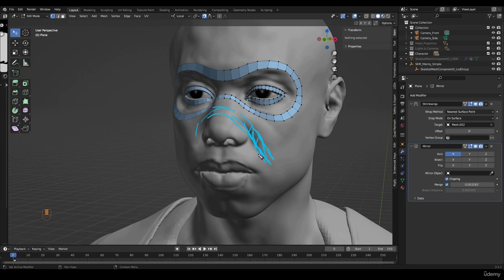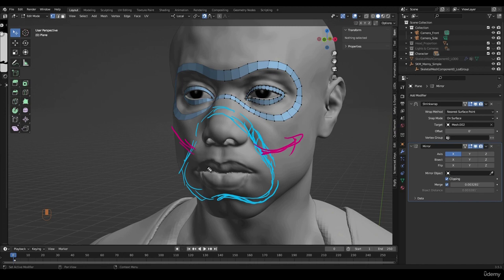See this fold on the face? We need some loop going around that way, and then taking on the form of the chin area here. It's good to have this loop right here, very important. So in case your character is going to smile or lift up the mouth, this is one of the geometry to use to manipulate and make that facial expression.